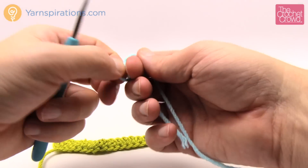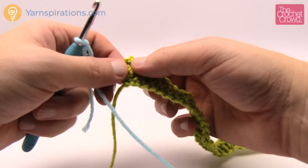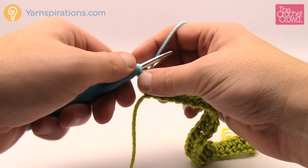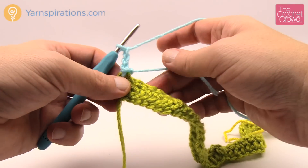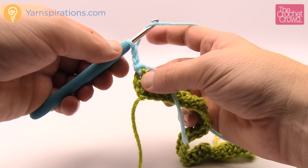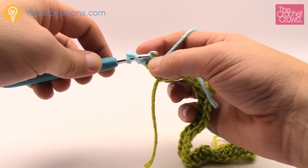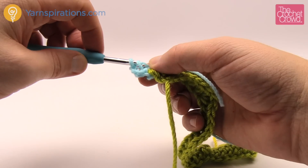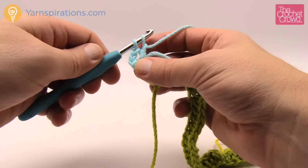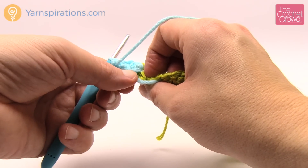So without further ado let's grab our yarn and we are going to start. This particular kind of stitch takes practice - it is a little bit unique. So we're going to go into the very first stitch, attach our yarn and chain up three: 1, 2, and 3. Now we're going to start doing the herringbone as we go across. Come into the very same stitch, wrap the hook and go slow. Going in, we want to wrap the yarn and pull through, but we need to pull it through the next loop as well. Now you have two loops on your hook. Wrap and pull through only the first loop, and now wrap and pull through both. That is the herringbone.